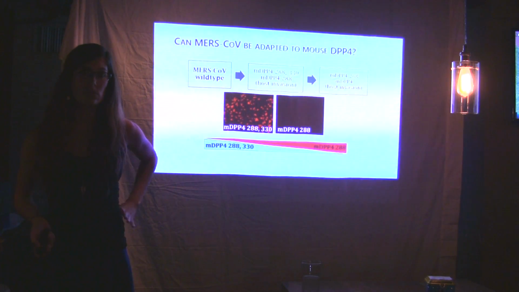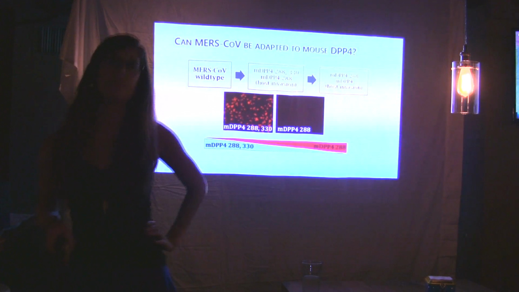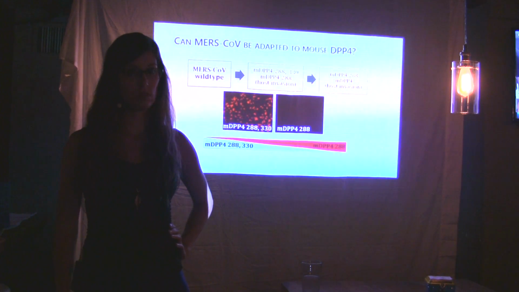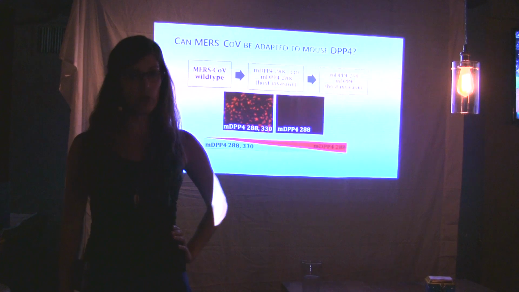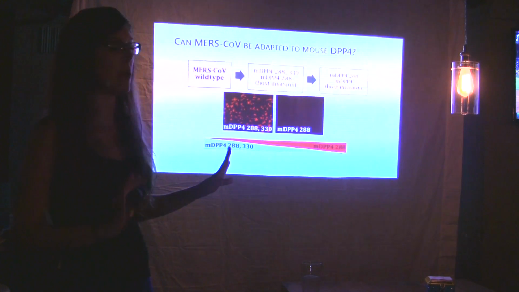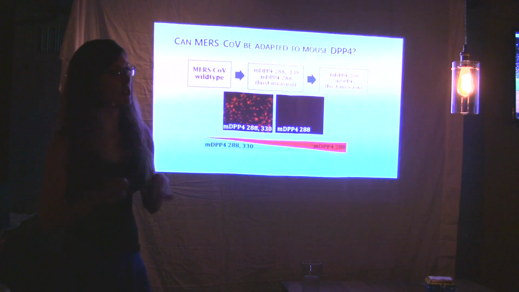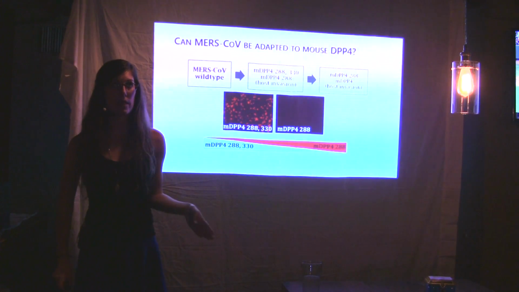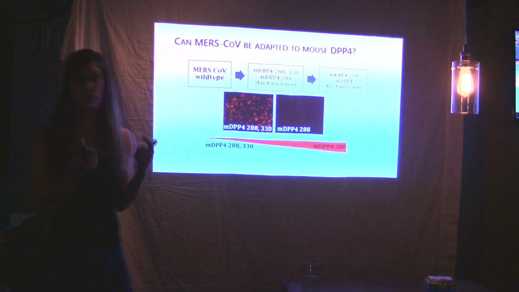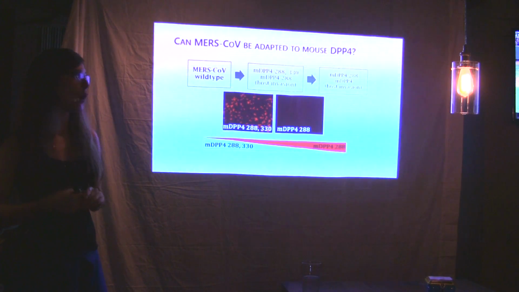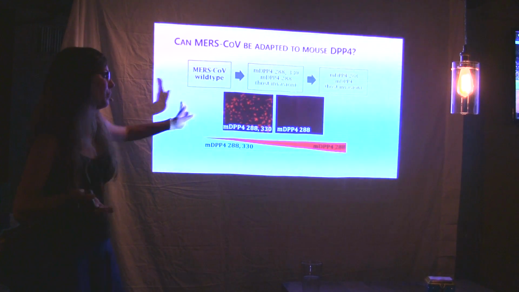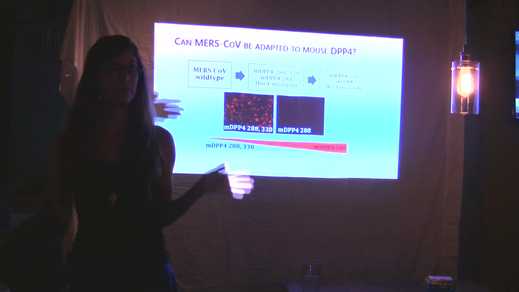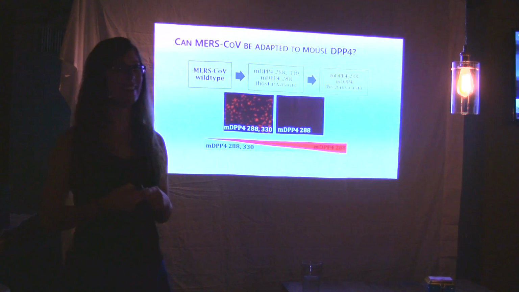Is this process dependent on the background strain? On the background strain of the mouse? Because they have such different immunity and everything. Did you focus on a C57 Black 6 or something else? So the question is, does this experiment depend on the background of the mouse? For this, I didn't mention it, but this is actually done in vitro, so this is just using cell lines. The transgenic mouse that they made was one specific background of mice, and so ideally, we would take the virus from here and make sure it was compatible with that background lineage. Yeah, definitely.